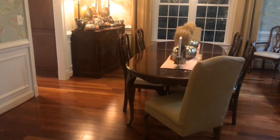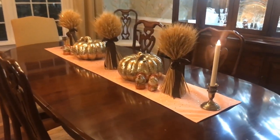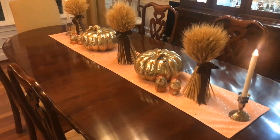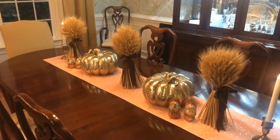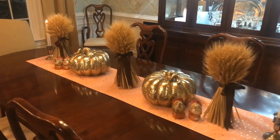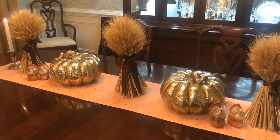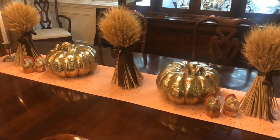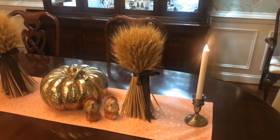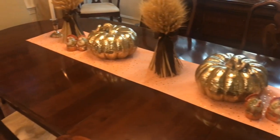In our dining room we have a large dining room table. I use that same salmon color runner — I bought that at Hobby Lobby around Easter time. I have three of these wheat stalks, which I think are just so beautiful and simple, tied with brown satin ribbon. I have these two gold pumpkins I bought at Home Goods this year, and then I have turkey salt and pepper shakers. I also invested in battery-operated candles that run off a timer, and I put them in some antique silver candlesticks that were given to me by my mother-in-law.